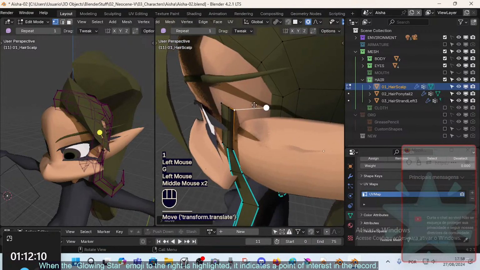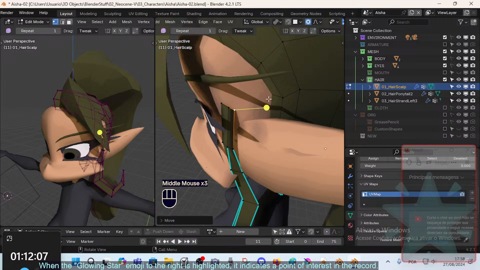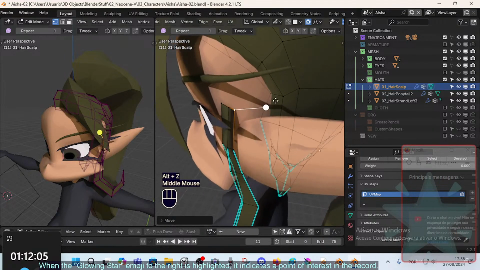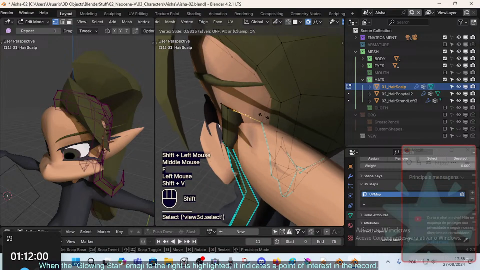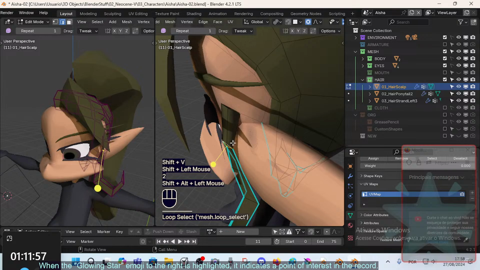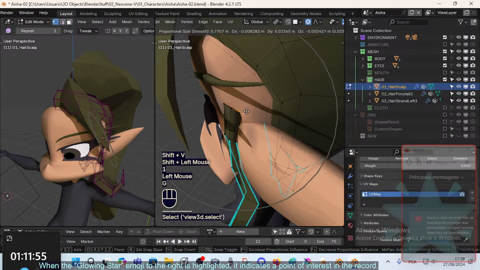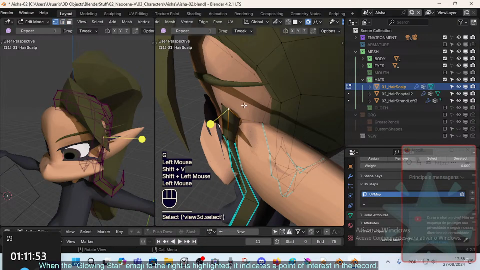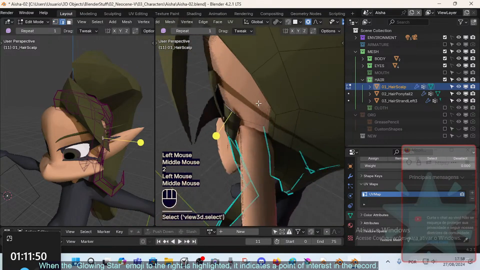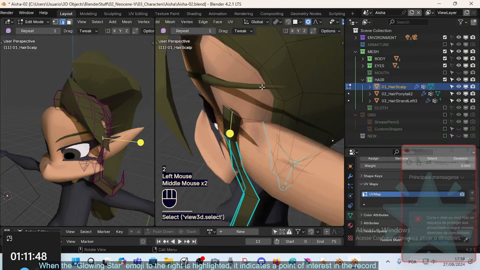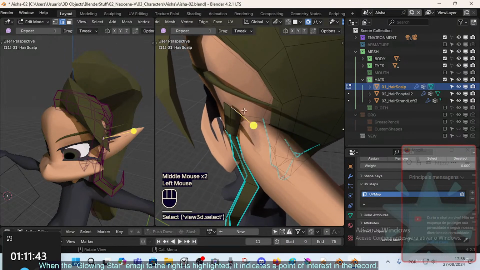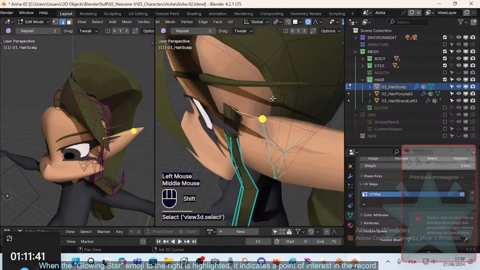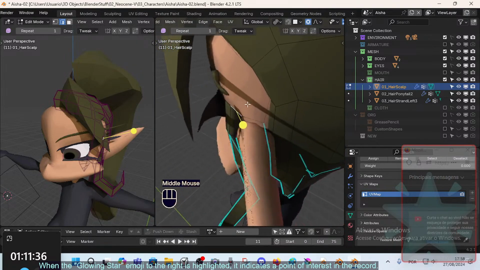So if I try to connect that, it will be... no, this is incorrect.